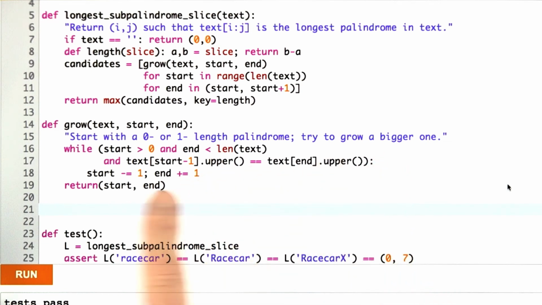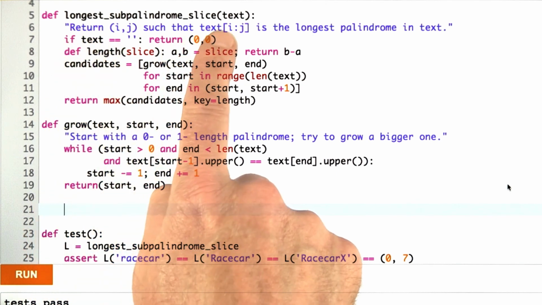If that's true, then we grow by expanding the start to the left and expanding the end to the right. We keep on doing that as long as we can, and then we return the start and the end. So that's the grow function. That'll find you the longest sequence that is centered on a particular text with a particular start and end.